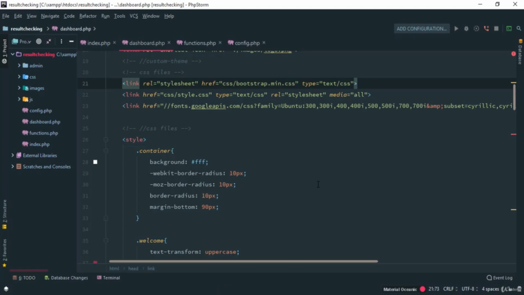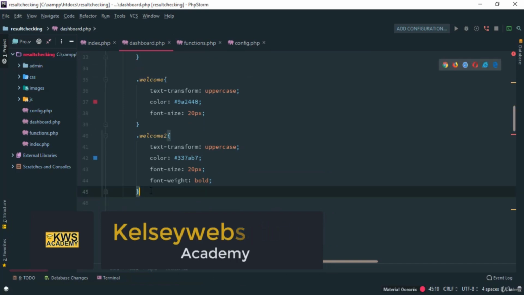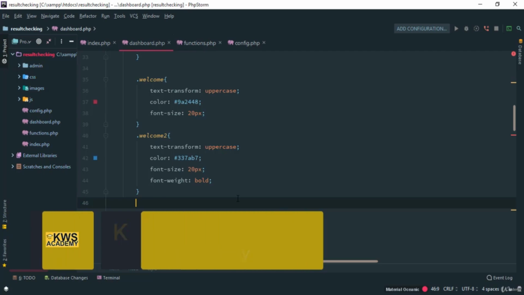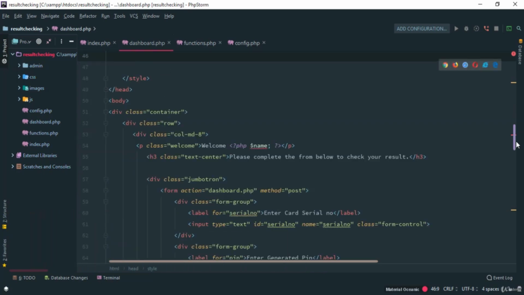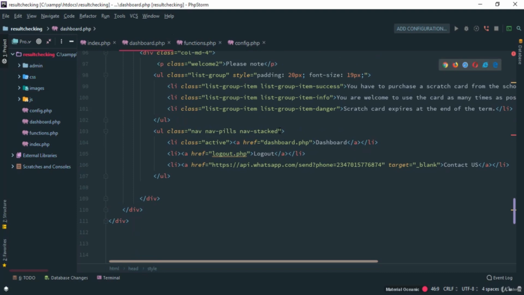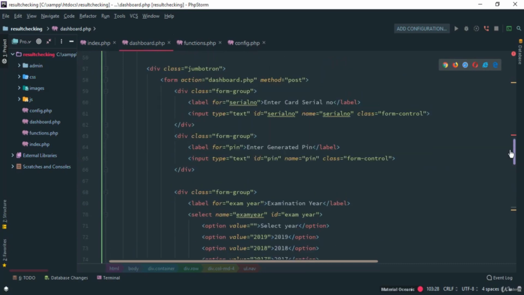So I'm not going to disturb myself much on that. Like I said, it's just a navigation after all. I'm just going to scroll down again, and since it's not working, I'm going to take away these two classes for now, and of course I will just work with the nav.